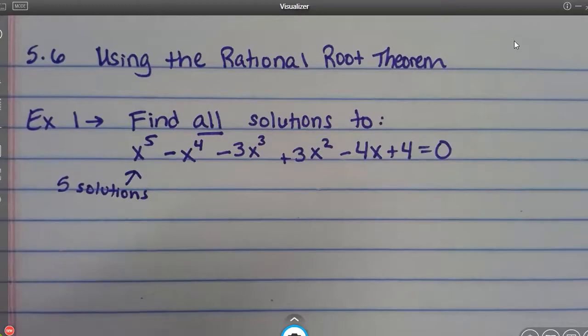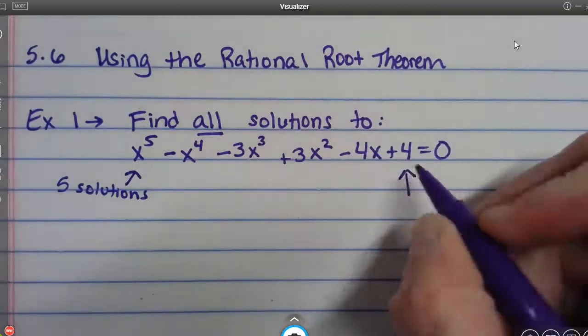Really, we've been talking about that for a while now. We just haven't actually called it that. And really, the name doesn't matter, just kind of throwing that in there for fun. Anyway, there's 5 solutions, and I see this equation and I think, oh, there's 6 terms. I don't know what to do with that. So if we see an equation that doesn't match up with any of the strategies that we've seen so far, what we're going to do is use that rational root theorem from Monday.